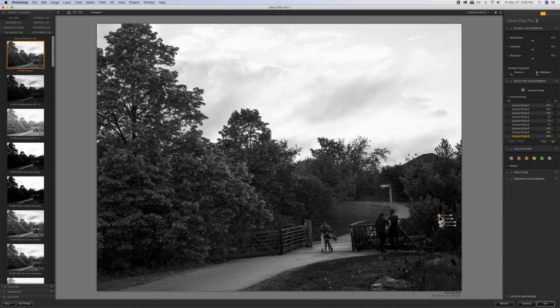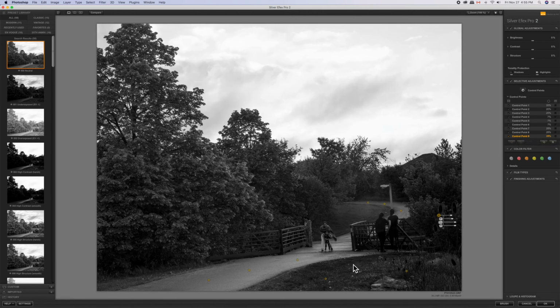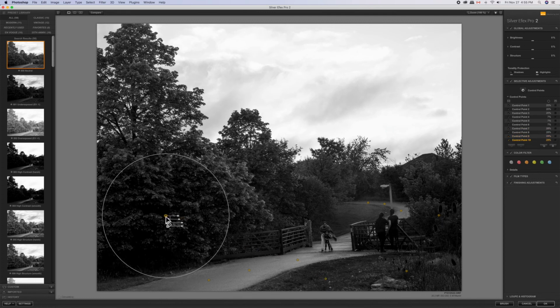So what it's actually doing is creating a mask. And if I were to click on the check mark there for that particular control point, you can see the white area, and that's the area it's performing the actions when I'm moving these little dials along. All right, so let's actually steal some of these and duplicate them over on this side.